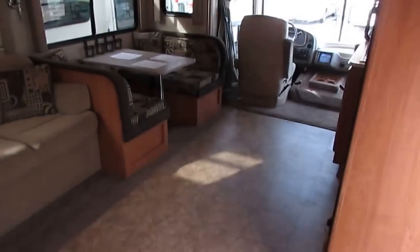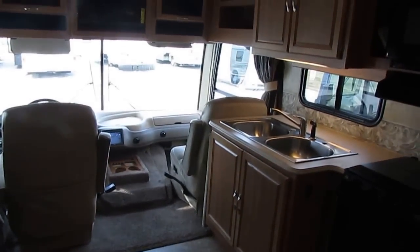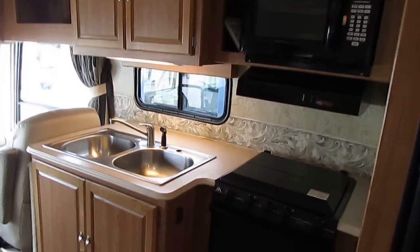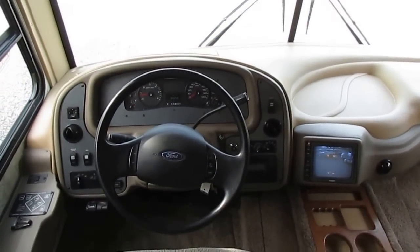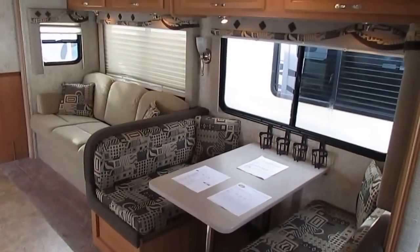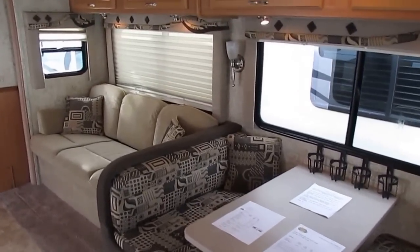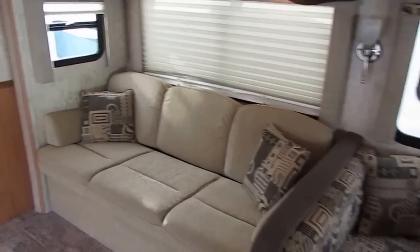We offer nationwide delivery because we sell in all 50 states. We've actually sold multiple units to Alaska and Hawaii, and sent thousands of RVs all over Canada. If you want this RV delivered a few hundred or a few thousand miles away, we're more than happy to do it — we just charge you whatever it costs us to bring it to you and get my driver back home. We make no profit on delivery. If you want to fly in, we'll pick you up for free at the Chattanooga, Tennessee airport. Not just are we saving you thousands on the price, but when you take in the whole package — the financing savings, the fees — we're saving you $10,000 to $15,000. That's why we sell 15 to 20% of our inventory every week and over 500 RVs a year.